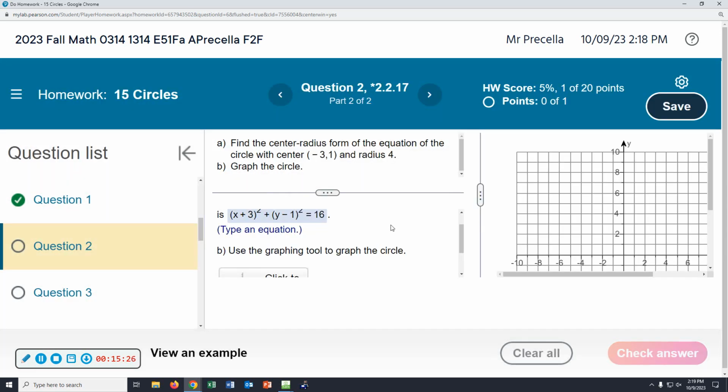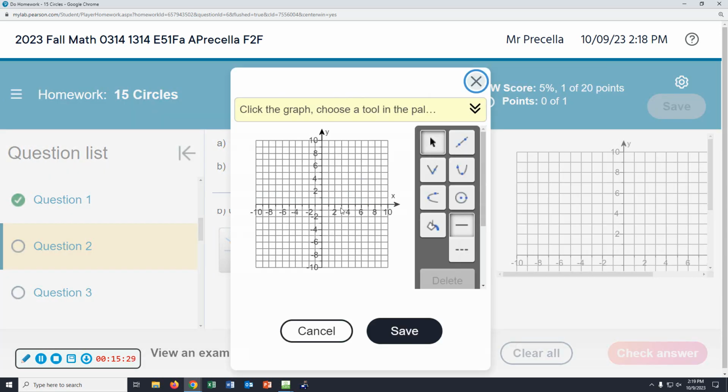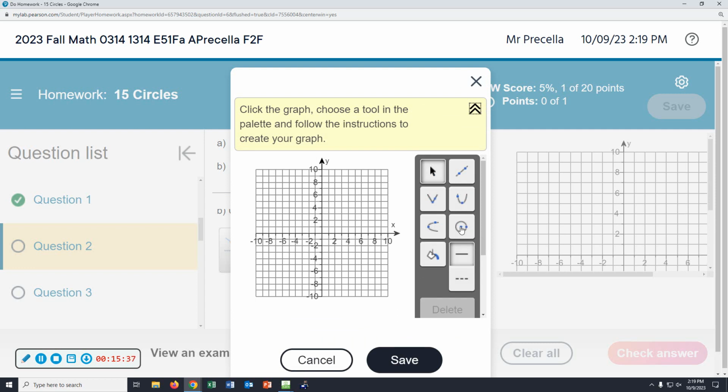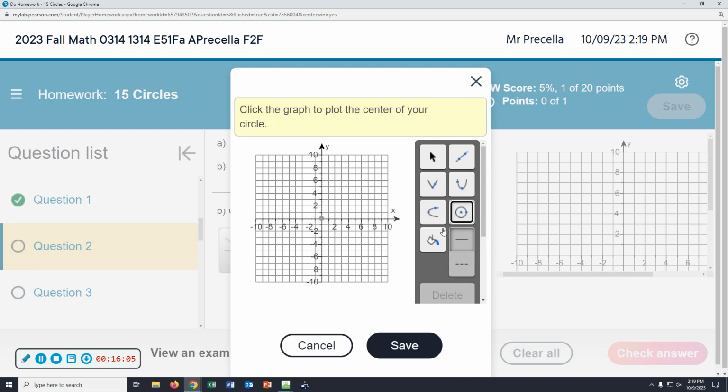And now I'm going to draw the graph. This is better. The little tick marks aren't so packed in so tightly. So we click the circle graphing tool, and it's hard to distinguish colors on these projectors, but when I'm looking here at this screen up close, I can clearly tell the circle's drawn in gray, the center is blue, and then there's one extra point. That's saying you need the center and one extra point to use this tool. So we click the circle tool and we go to the center.